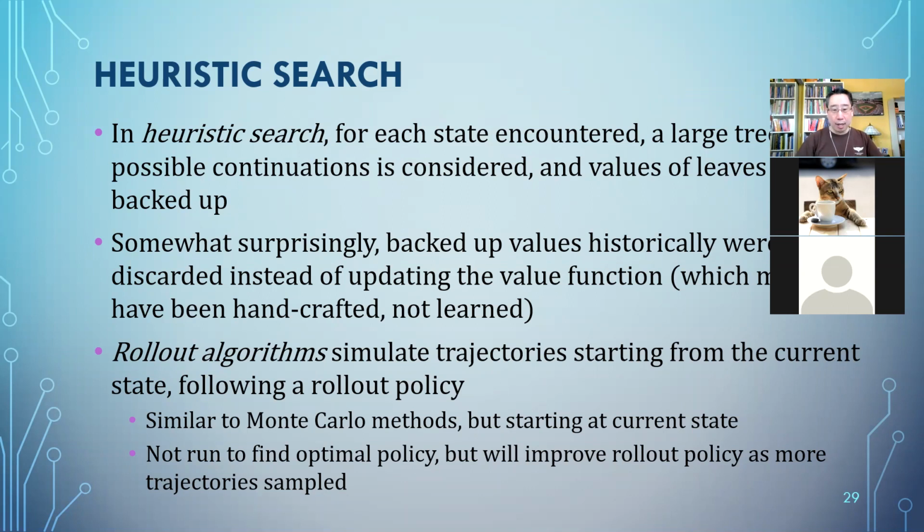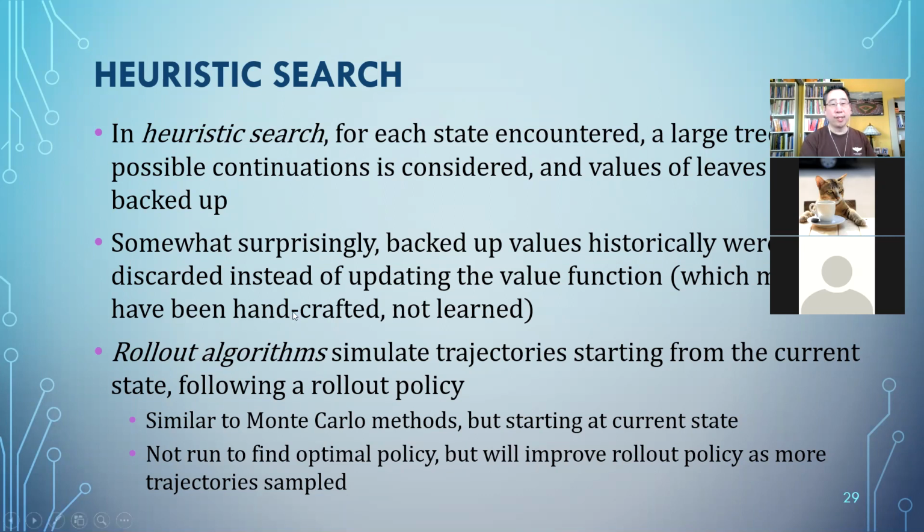In that scenario, historically, when they built this tree and they had values, they didn't actually store anything from the values that they got from, let's say, going a tree 8 deep. They just discarded them. So the book mentions that maybe nowadays, now that we have reinforcement learning, and instead of having a handcrafted policy we're learning a policy, it probably makes more sense to actually try and utilize this information to update our initial value function too.